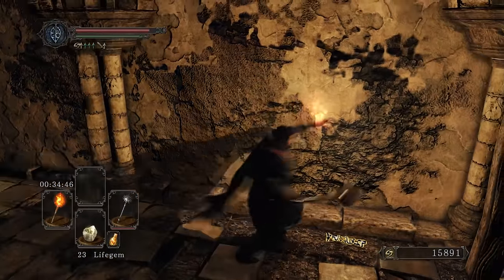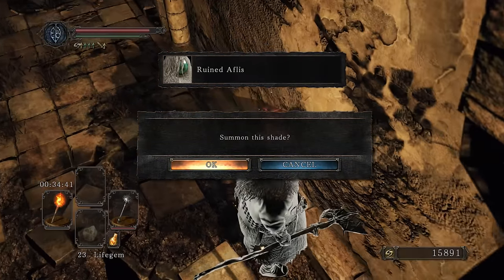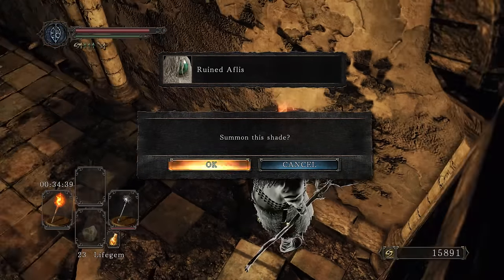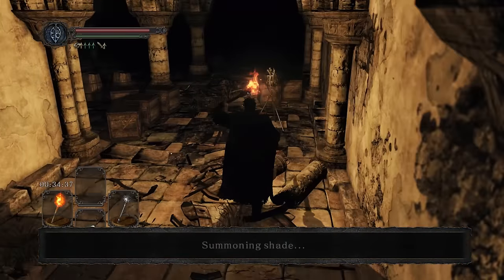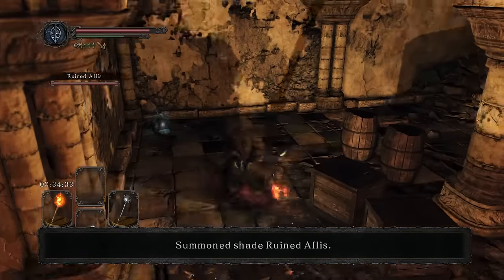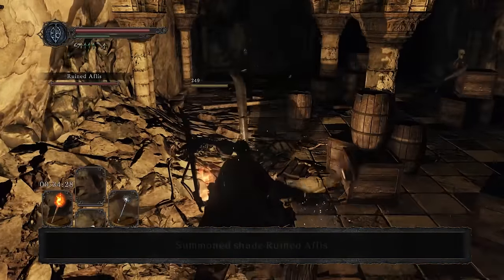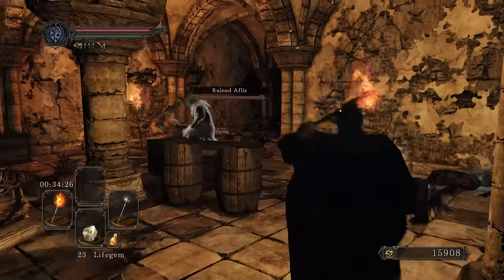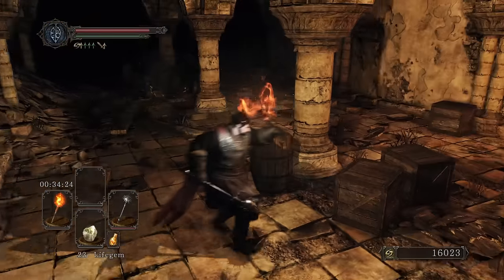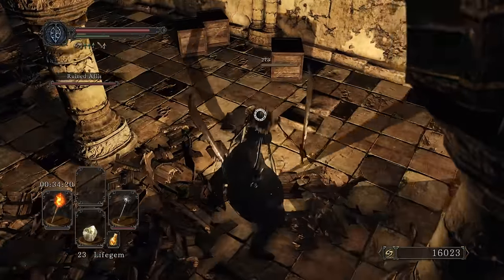And who do we have? It's a shade. Ruined Alphys. Okay. Yeah, sure. Come on out, Alphys. And I believe we have, yep, some skeletons. Which our mace is actually going to do some good work. Well, not, I'm sorry, not our mace, our Morning Star.